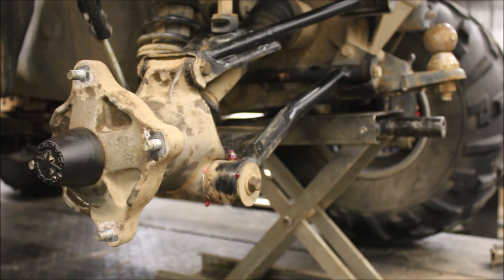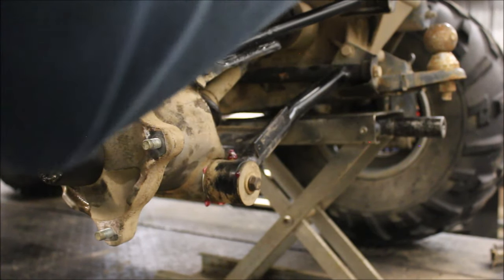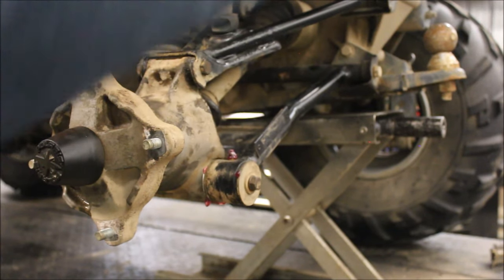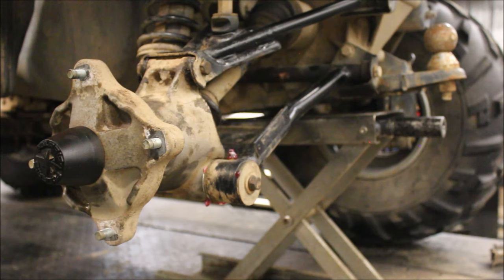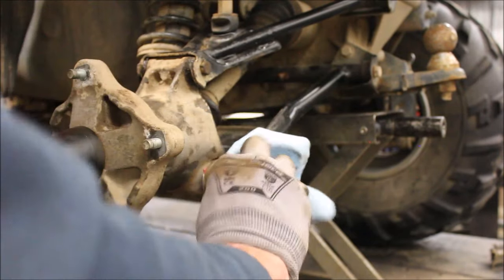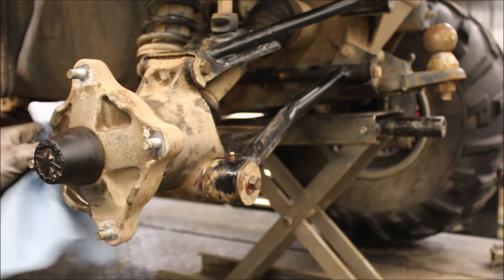You know, a lot of guys complain about the old Polaris's. I like them. As long as you keep them maintained and greased up, it'll last you a long time. But there's just guys that want to ride them hard and put them away wet. And they complain that axle shafts bust and everything else goes wrong. You know, it's just like a car, you gotta maintain it. I like to try to keep my machine clean, wipe off any excess that's sticking out. Otherwise, mud and dirt's gonna hang up on it.